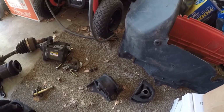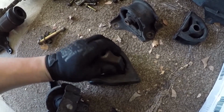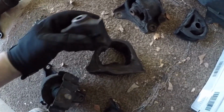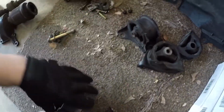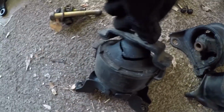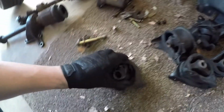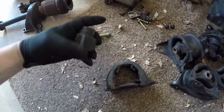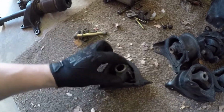But the transmission mount itself was completely separated. That's just sitting in there now. The side engine mount is completely torn open. See, it's just, yeah. So that was shot. And my driver's side torque mount was completely done as well. So glad I had those on hand.